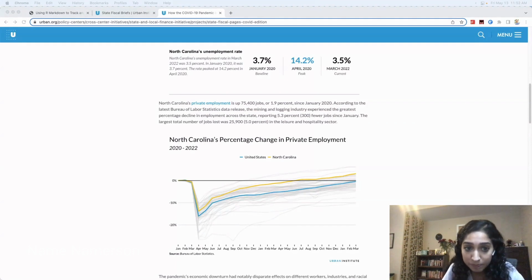And so for unemployment, we use the Bureau of Labor Statistics API, and that allowed us to pull in unemployment rates for all the states at different points in time. Different states all experienced a huge spike in unemployment after the pandemic, but then they all kind of moderated at different paces and peaked unemployment at different times. And now we're all in different places.